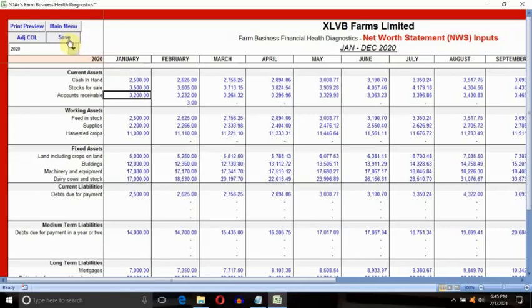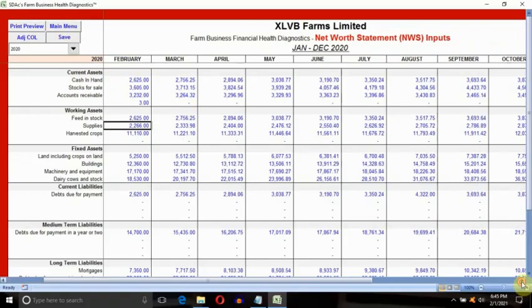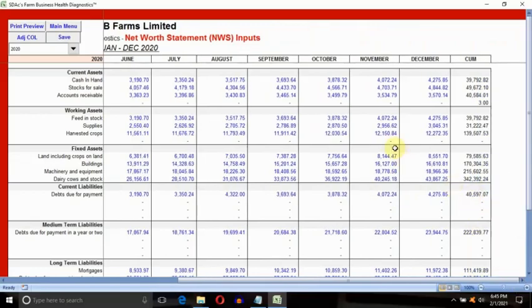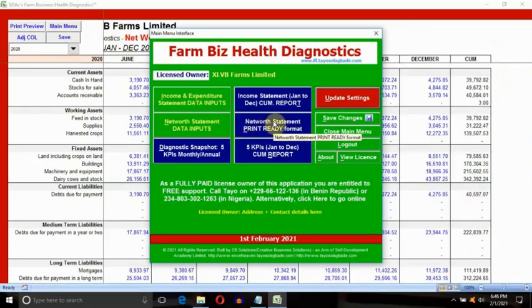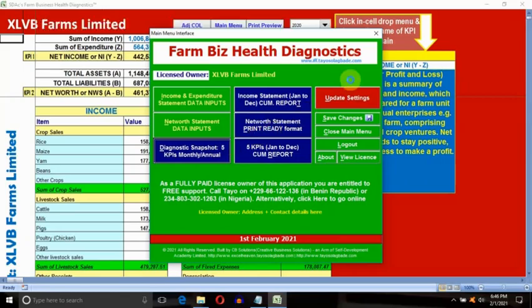All right. Again, once you do this, it's only the areas where you have the blue text that you can make changes to. Keep that in mind. And it's so simple. Once you do the entries, you have totals at the end, cumulative totals, and you just keep going. Now, when you're putting in these entries, what automatically happens is that there are some elaborate reports that are being prepared automatically. But first of all, let's go to the diagnostic snapshot.